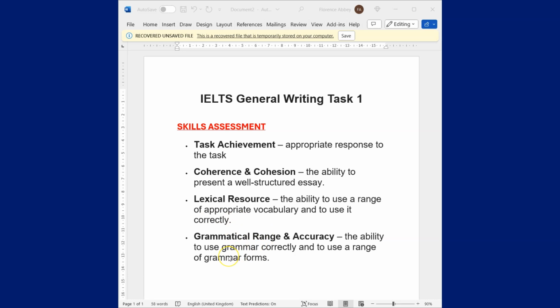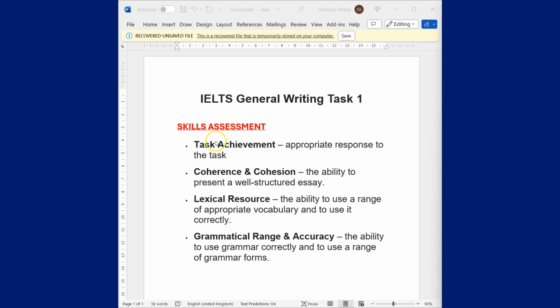And the final thing you should understand is your grammatical range and accuracy. The examiners will also be checking your grammar, talking about the tenses, your sentence structures, and also the use of different types of sentence structures, like complex sentences, simple sentences, collocations, references, prepositions and other things. So were you able to use all of them very well? Did you have a wide range of grammar forms, and were you able to use them appropriately? That is very important.